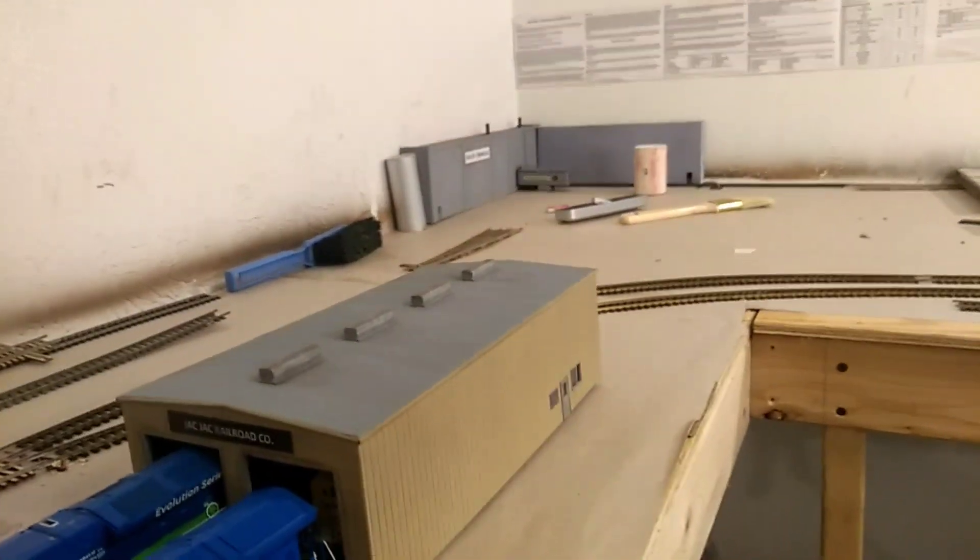Here's the situation: we have to switch up here to go into the yard up here, and down here we have the switch to go in. Be mindful — this track here is for the set-out for the inbound and outbound from the chemical plant. Those 14 cars have to fit somewhere on this track. I don't know if it's 14 cars; it might fit at least 11 or 12, but 14 I doubt it.